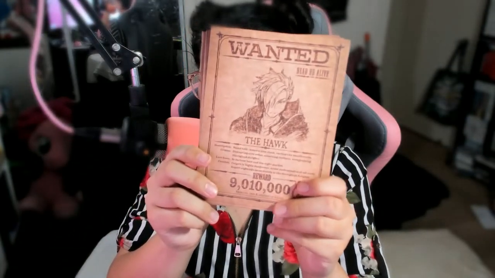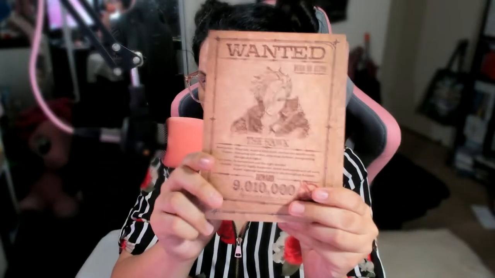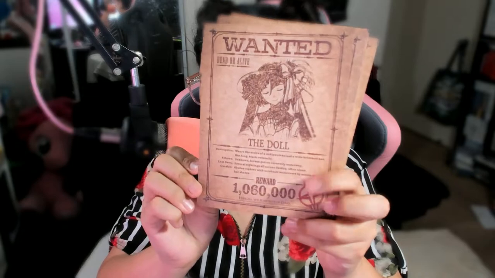What is this next? We have the hawk. Oh, the hawk is 9,000,000. Ooh. What did you do? Jeez Louise. Description. Blonde hair, wears a blue cloak. Carries two small swords. Crimes, disrupting civil order, attacking civilians, antagonizing hieroglyph knights. Caution, culprit is highly dangerous. Avoid confrontation at all costs. Report sightings immediately to the hieroglyph knights. And we got the doll. Wait, how much are you? You're only 1,000,000.